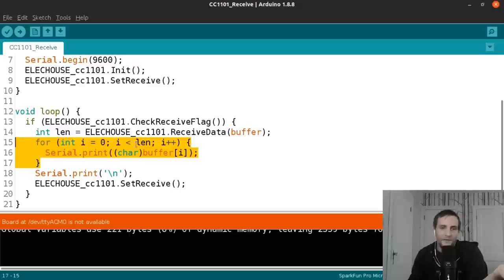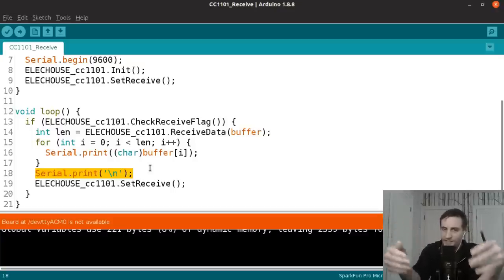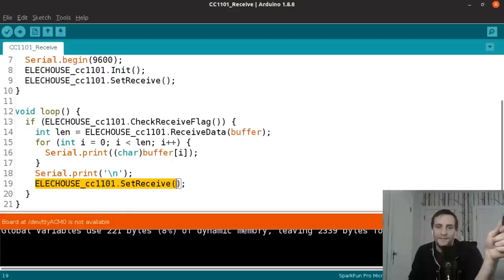So it loops over every single one of the characters in the received data and prints it to the serial console, and then it prints a new line just so that every packet of received data, every update, is on its own line. And we can look at every single line that gets received, representing every single packet of data being received. Now, after you receive, the device actually goes back into transmit mode, and you have to tell it to go back into receive mode so that you can loop back around and check to see if it's received any data again, and it just does that forever. So in case you didn't catch what's happening here, we're just waiting for data to be received and printing it out to the serial console.